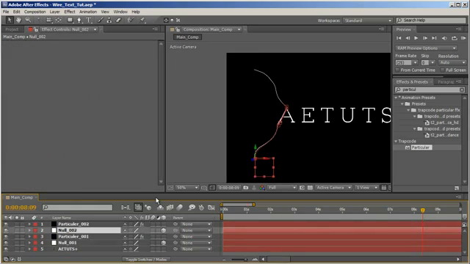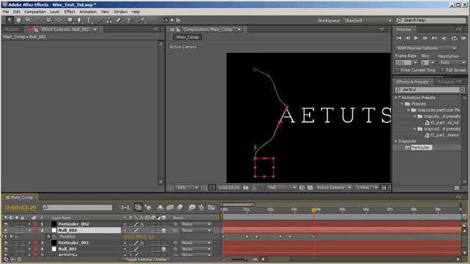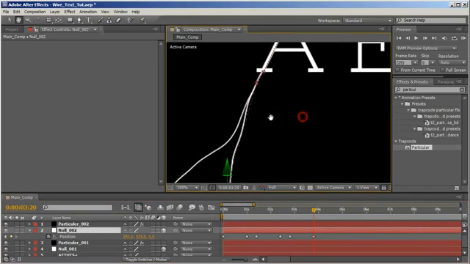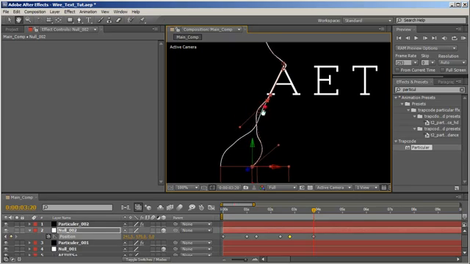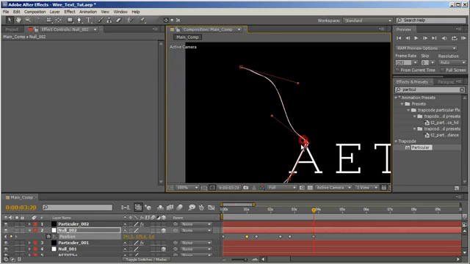Okay, let's hit U to reveal the position, and let's move the end position to somewhere around here. Let's move the bezier handles, and try to make it a bit more interesting. Okay, and this one, let's put here.